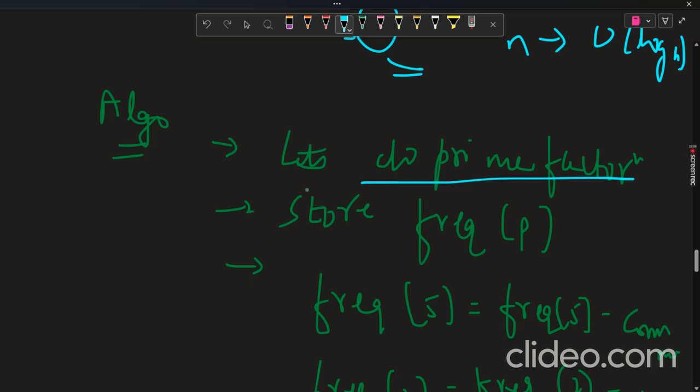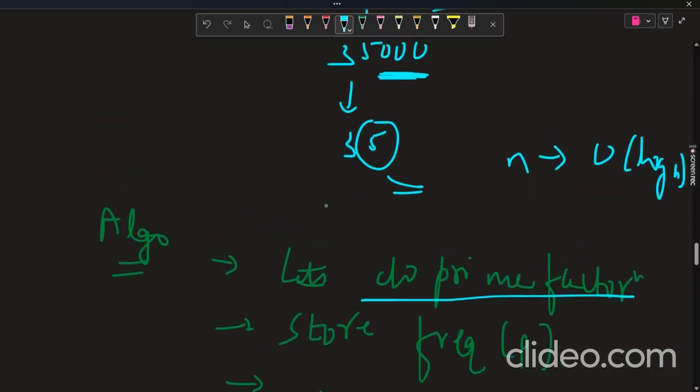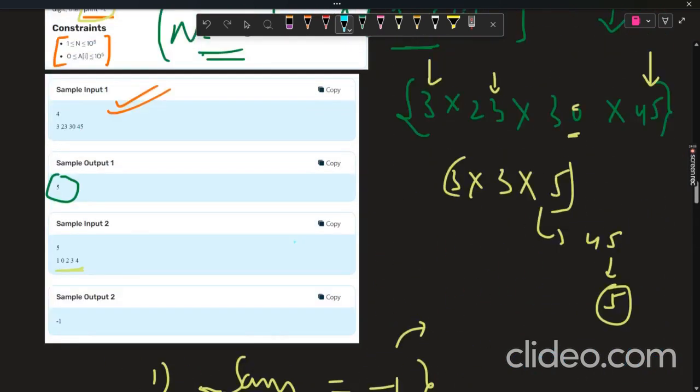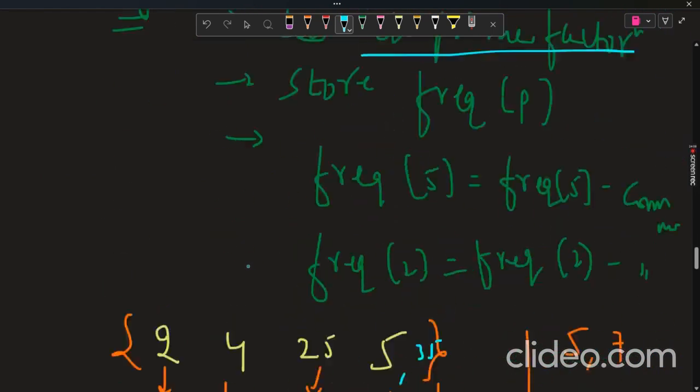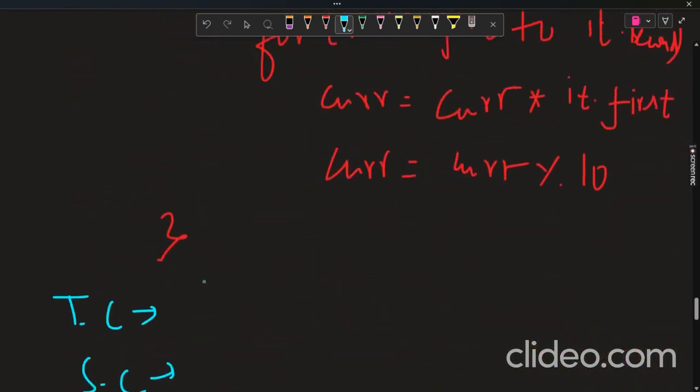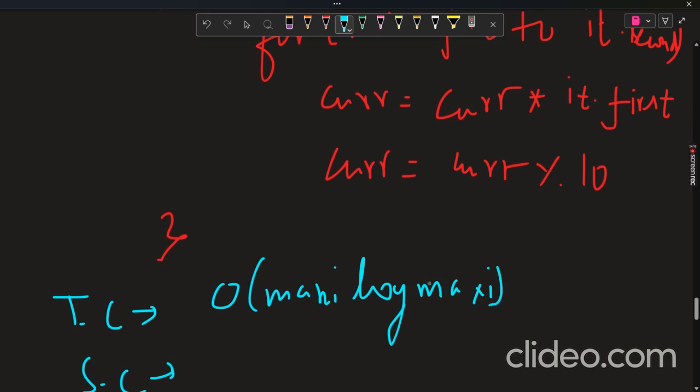So in the worst case it will take big O of n log maxi, where maxi is the max element of the array, whose maximum value is 10 to the power 5.